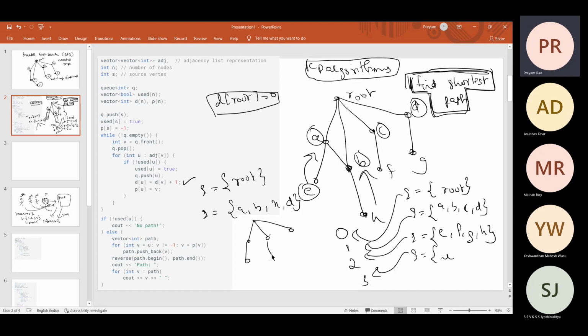So if it's running like this, then all of these values are on level 1, all of these values are on level 2, and so on and so forth. And BFS will iterate through all of these elements in this order. So it follows a level ordering system. It goes through this order, right? So that's how BFS works, and that's how you use it to find the shortest path.